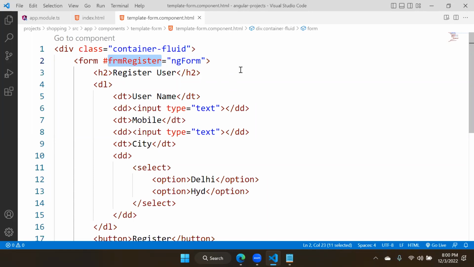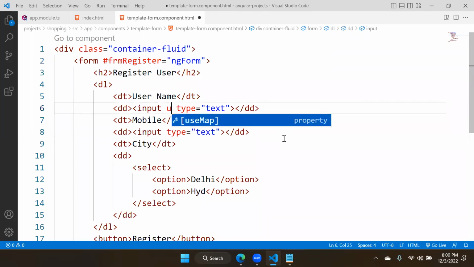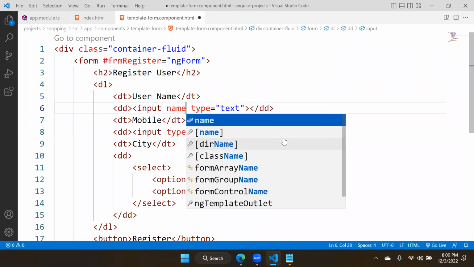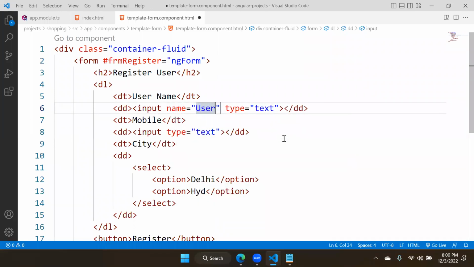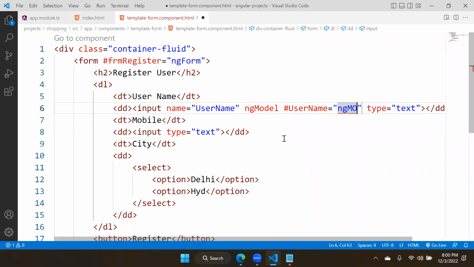Now in this, every element must need a reference. First, name. What is the name for this? It is username. How to make it dynamic? ngModel, hash username is equal to ngModel. This we already discussed. This is the template driven approach.